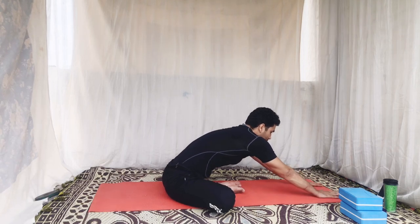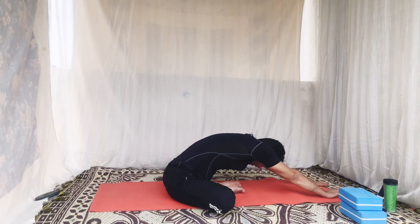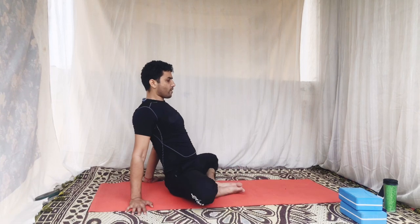And then maintain the position and then try to go deep and deep and deep in the practice. Come on, dry. One, two, three, four, five, and now six. Very good. Come back, come back, come back. Nice.